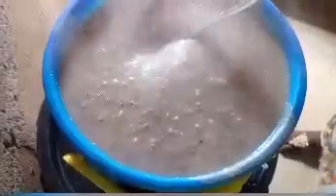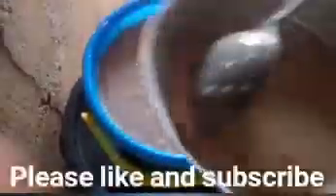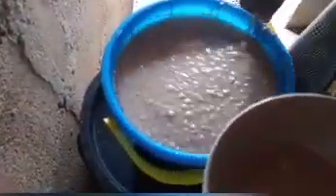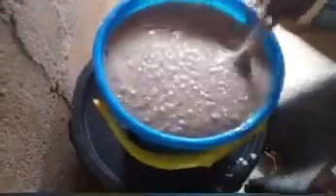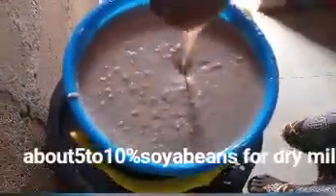I use about 50% of the raw paste and keep on stirring. You can see there is no more steam coming out — it has cooled considerably. I pour a little at a time, stirring at the same time. After a while the thickness reduces; it was very thick at first, but now it gives a smooth, sweet, runny consistency that is easy to sip and drink.